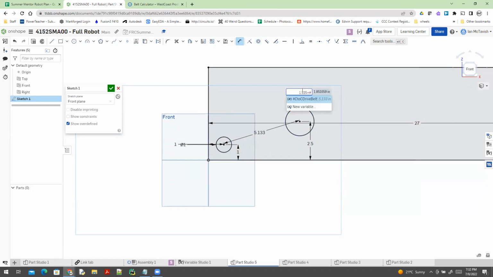Now, a little trick, if I add a number sign, I can create a new variable right there. And that's going to be my offset. I always include an offset, even if I set it for 0. The reason is that if I'm cutting this part on a CNC machine, maybe I need an offset of 0.01 for it to fit perfectly. But if I cut it on the laser, maybe it's 0.005. And this is something that you've got to just play with.